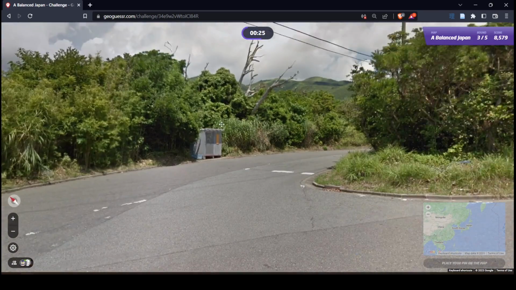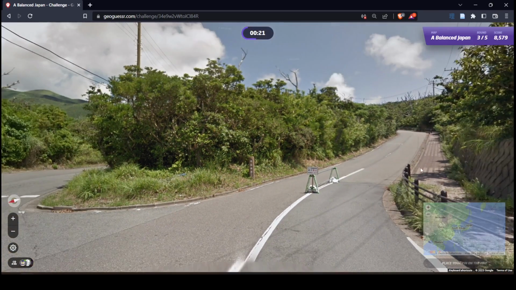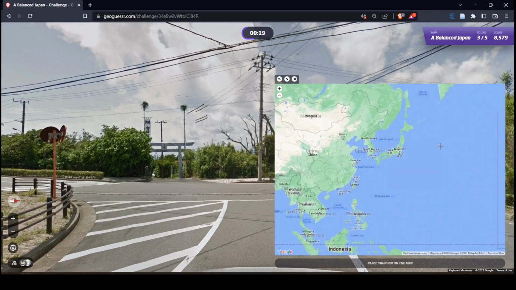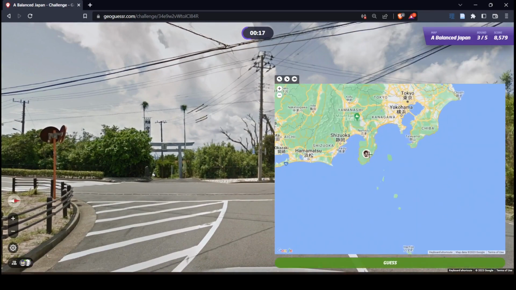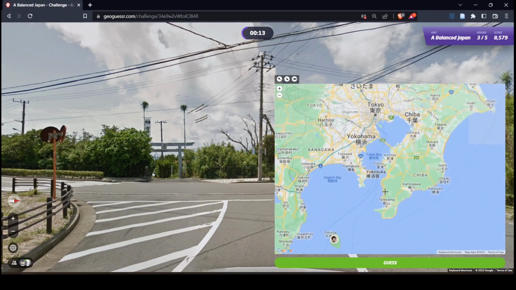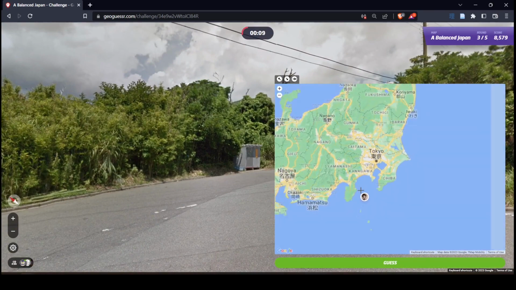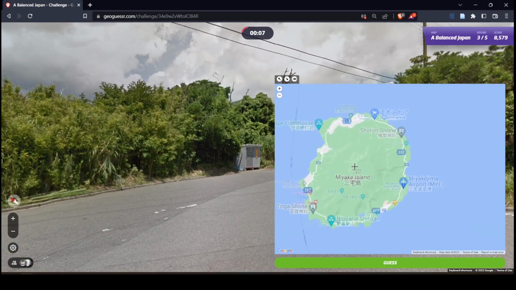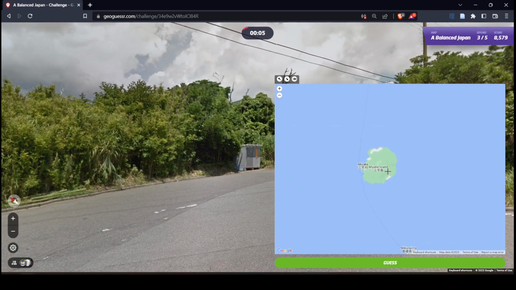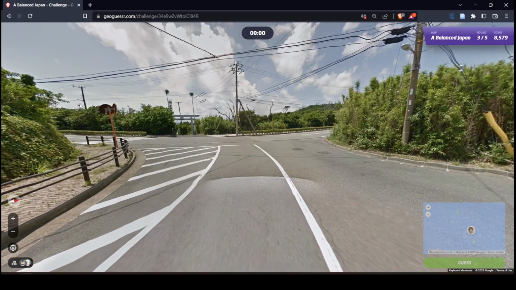And here, this looks like, I don't know if it's the Izu Peninsula or, more likely, one of the islands, because this feels very tropical. I mean, surely it's got to be one of these. We'll see. But it feels very tropical just off the vegetation.